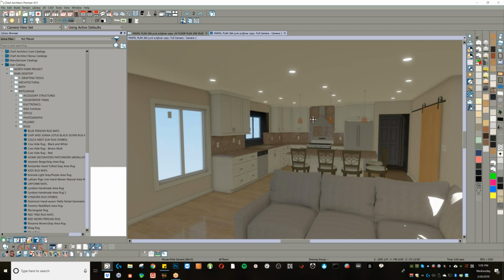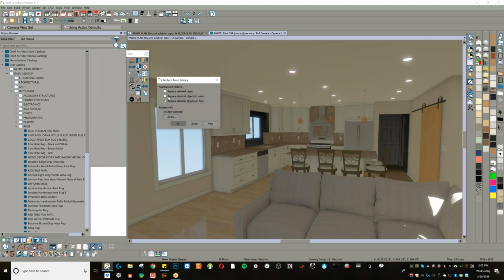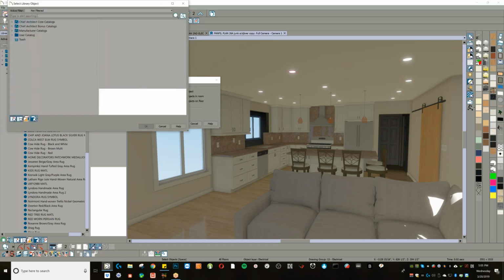Okay, so a couple things right off the bat. I've got an interior recessed light that I use, and it's purpose built for this type of thing. And so I'm just going to go ahead and replace these. I've uploaded these in the forums, and at the end of the session, maybe we can gather some of the information I'm putting here and provide you guys with some of the materials I'm going to be using. So first off, I'm going to replace everything on this floor. And I'm going to pick this light that I've got, and it's called LED 4.